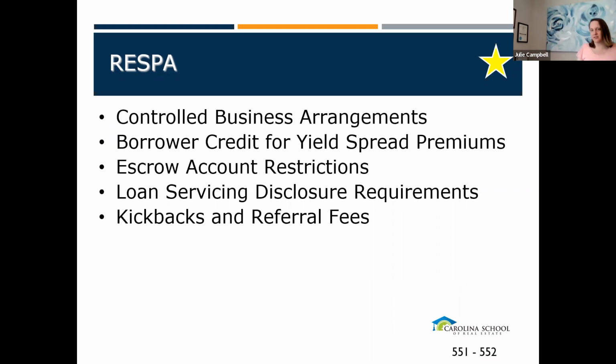The other piece of this is how much the lender can charge at settlement to originate the escrow account. There's restrictions on how much the lender can charge the borrower at settlement to create that escrow account. And the lender wants a little bit of cushion. They want a few months cushion. So if taxes do go up next year, they have that money to pay on the borrower's behalf. We'll talk more about that on Thursday when we look at our closing disclosure, our mini closing disclosure.